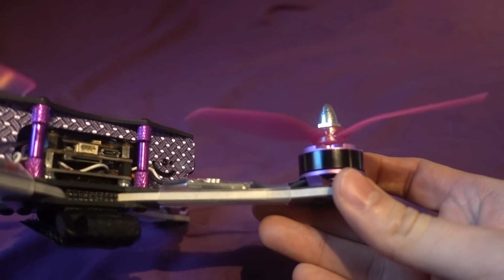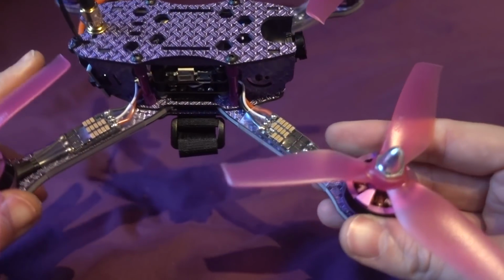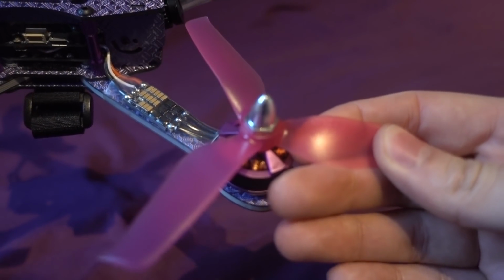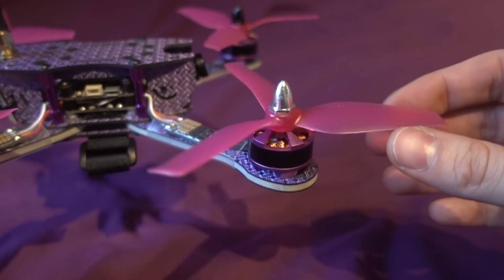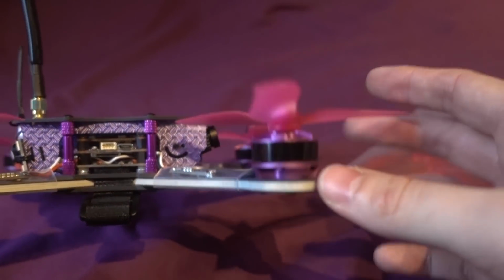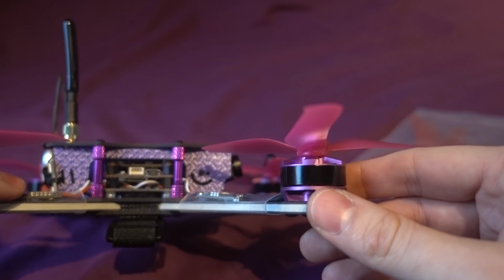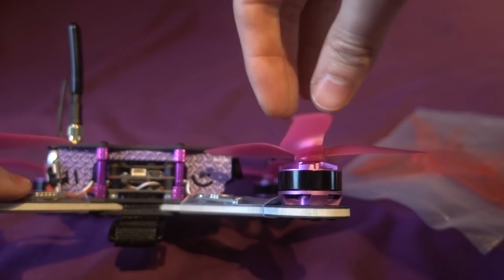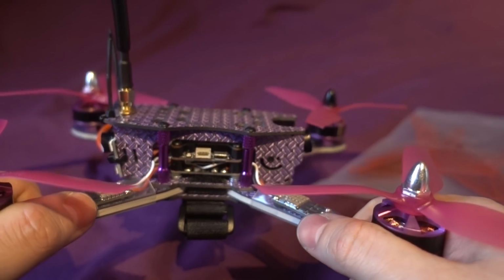So the motors, they are completely unbranded. They are a 2205 2600 kV motor, and then we're running the 5042 props there. I think they're the same props as the X215 as well, and you're given a spare set of those, and those are red. The spinners are directional here, so they're not locking, but they're directional, so you're gonna need to use a hefty socket to screw those on, or a spanner, which I have done there.